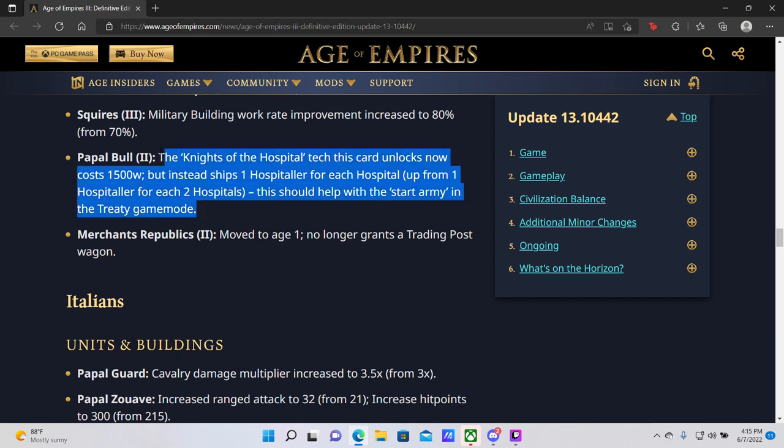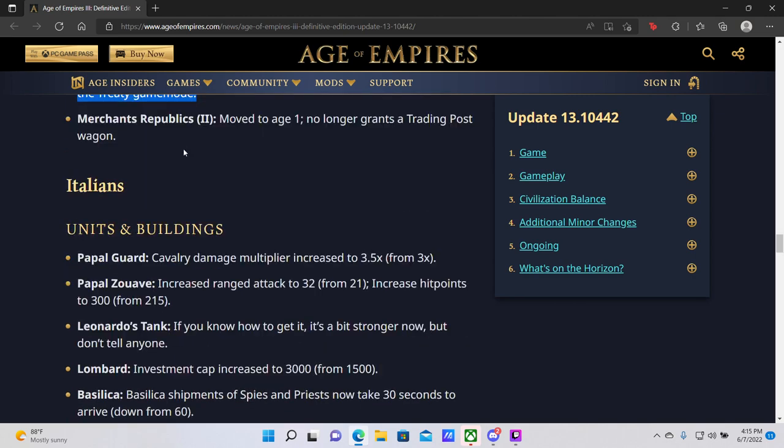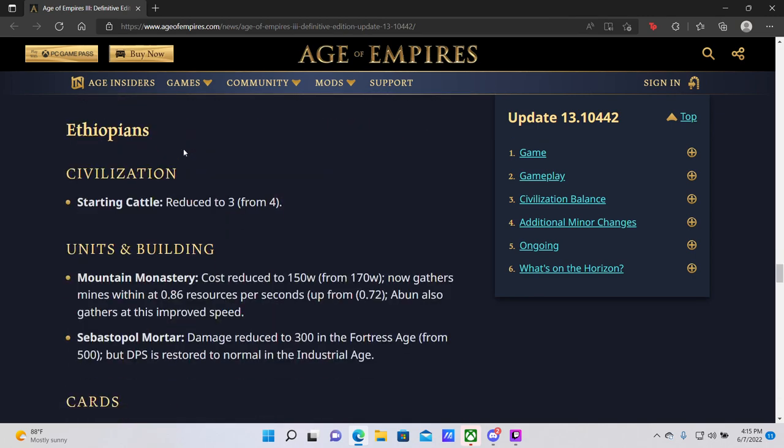For all of you treaty players out there, Papal Bull is going to be a little bit more of an enticing pick.